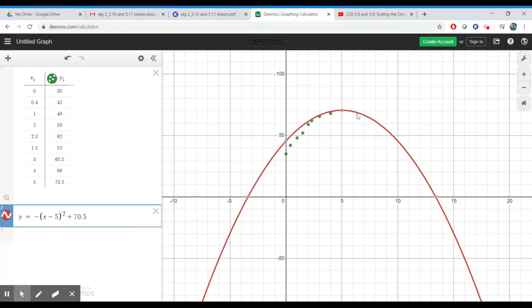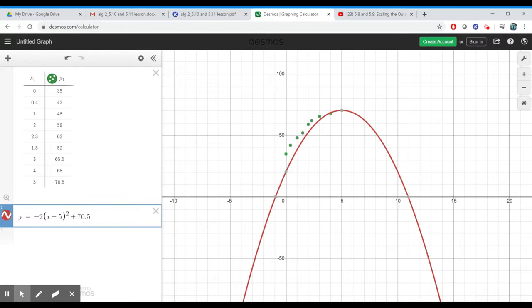Okay, so as we can see now, my graph is almost there. The only difference is it is too wide. As we can see, these points curve down a little bit more. So I'm going to go ahead and multiply something to the outside of this set of parentheses here to try and shrink up or narrow up the outer edges of that parabola. I don't know what exactly the number I want to try first is, so I guess I'll just do 2 to begin with, and we'll see where that puts us.